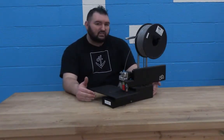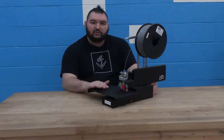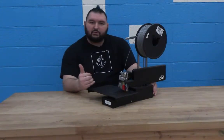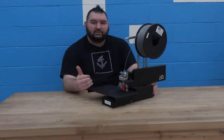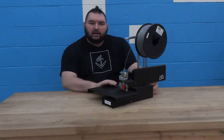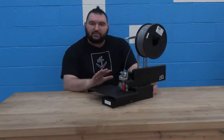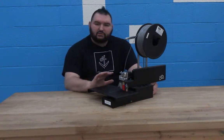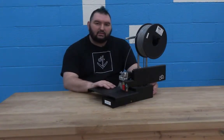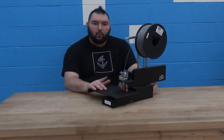At its price point of only $600, it's one of the most reliable and high quality printers at that price range, but equally so it competes with printers at even higher price ranges for quality, durability, and reliability. As far as quality goes, you're not going to get a better quality printer until about the $3,000 range, so I can buy three of these for $600 and still be well below most competitor printers that I'm only going to get one of.